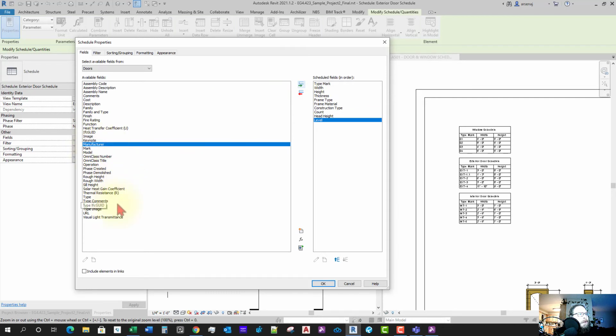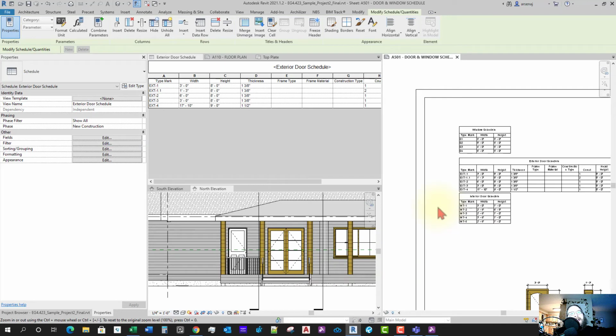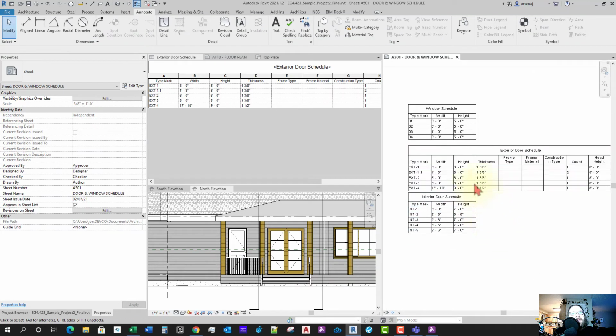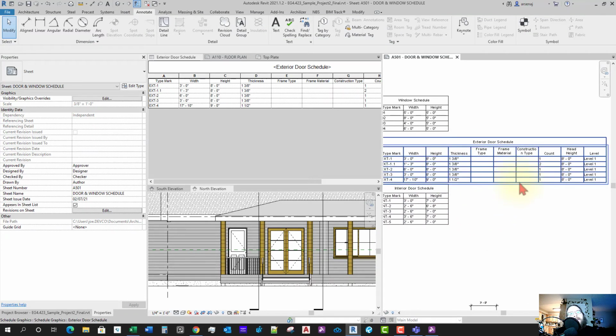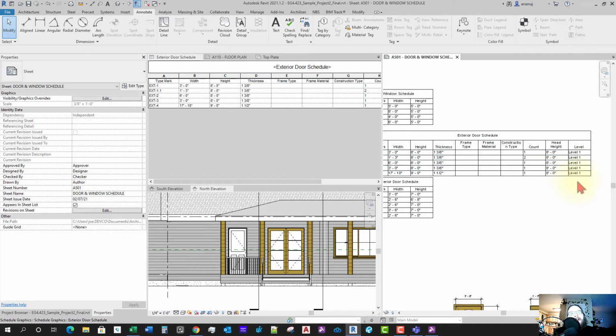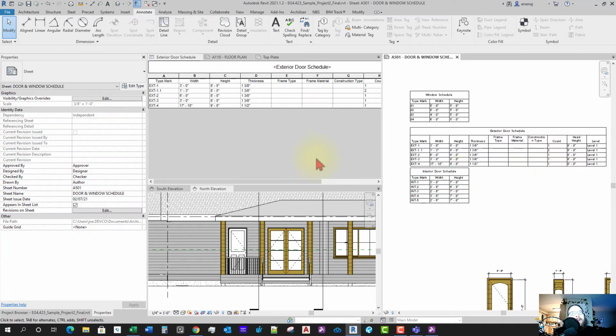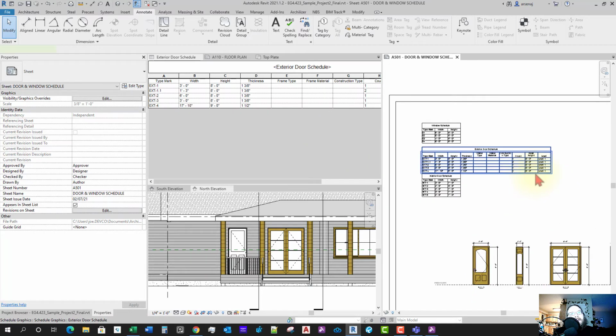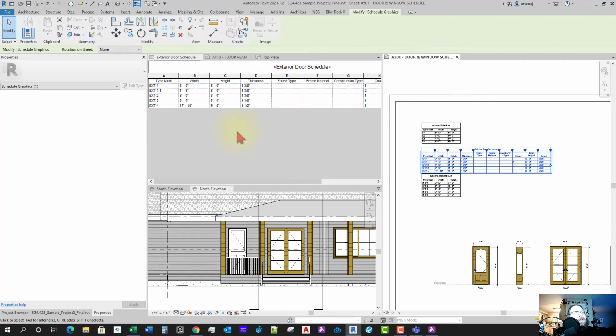We're just getting them on here to kind of see what information that we want to add to the door. So that tells us the door thickness, frame type, material. We can enter that information later. And now let's organize our schedule here a little bit.